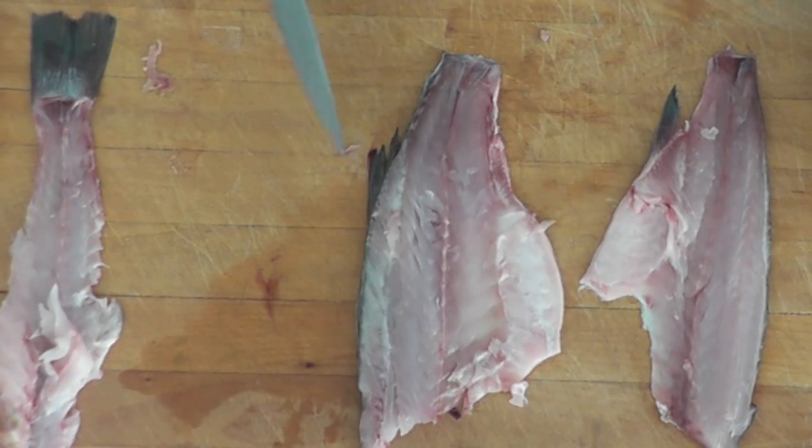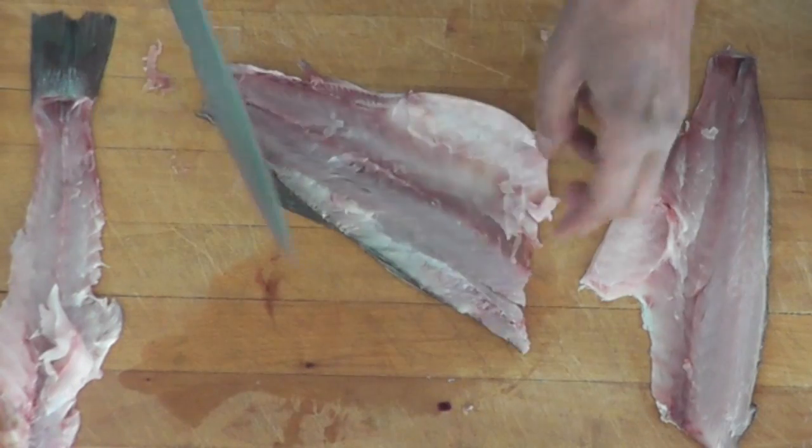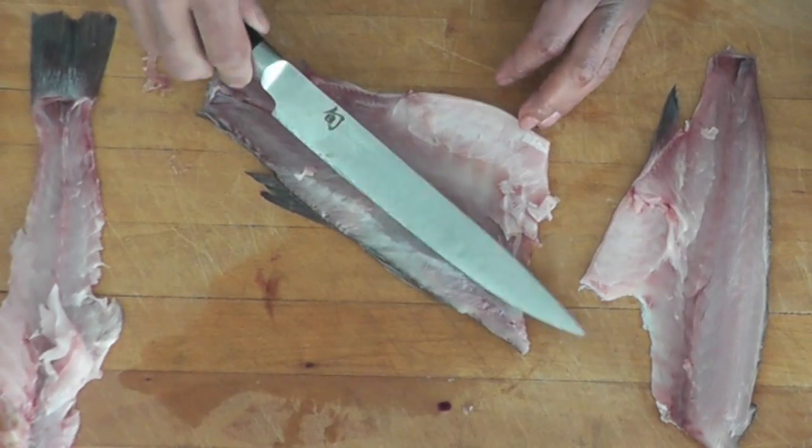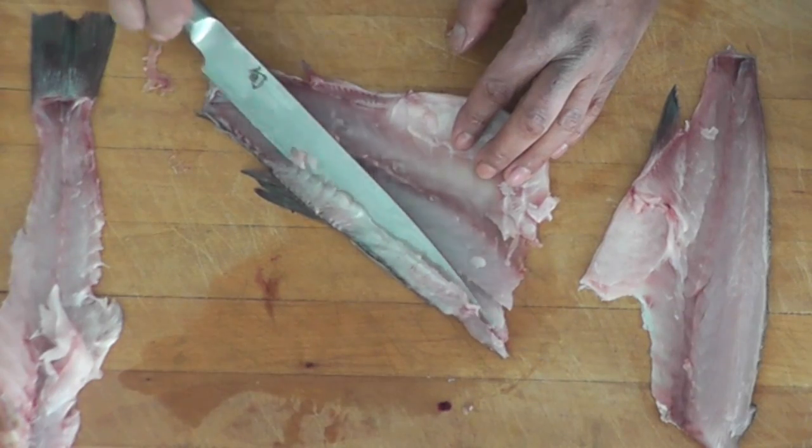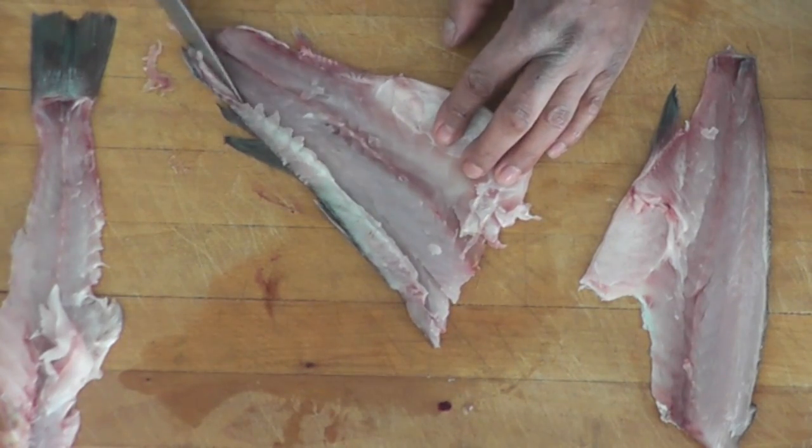Now I need to clean it a little bit. I have some part of the fin still left here, but I'm going to remove it. I'm going to put my knife right under it and cut it down like that.